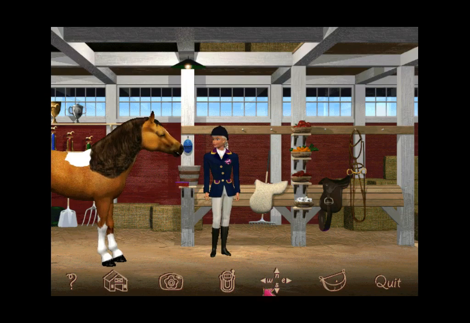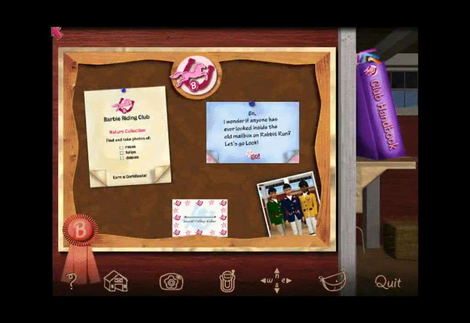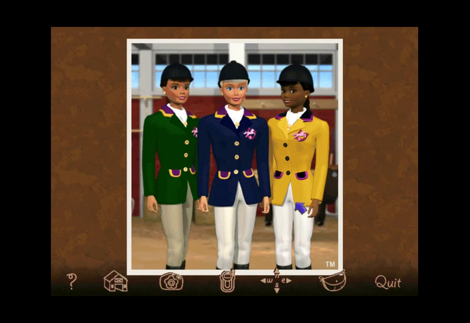How do I... Okay, what do we have in the bulletin board? The Barbie Riding Club. Stop talking to me, Barbie. Click on the blue note to go on an adventure mission. Click on the yellow note to earn a special riding certificate. Click on your membership card to check your riding level. Or click on our team picture. Am I in this picture? This is our club photo. Which one am I? Great. There's a trademark in the corner.